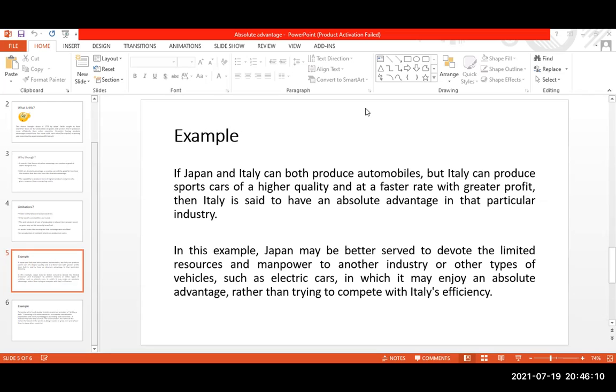One of the examples that we're looking at right now is Japan and Italy. They both produce cars or automobiles. However, Italy makes better quality sports cars, your Lamborghini and your Maserati. While Japan makes better electric cars, the smaller cars, like my little Toyota, right? So under the theory, the ideal situation would be that Japan sticks to the smaller cars, the electric vehicles and so forth, seeing that it's better able to produce them, while Italy focuses more on the sports cars, seeing that they're able to more efficiently produce them. It wouldn't make any sense to split your resources to manufacture both when you can basically lead the market in the production of one or the other, right?